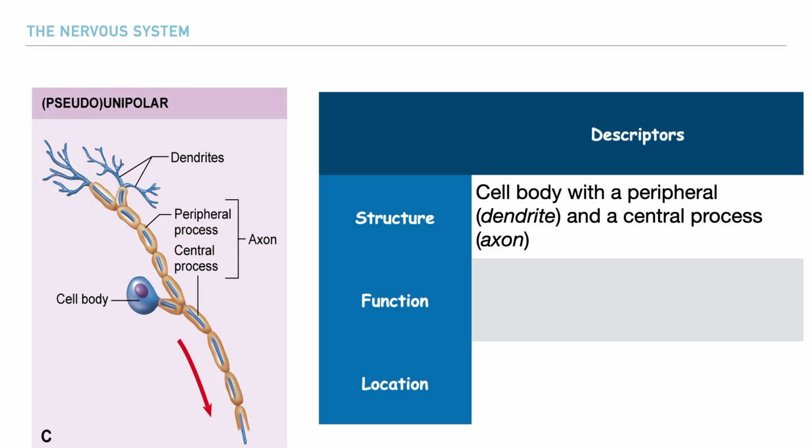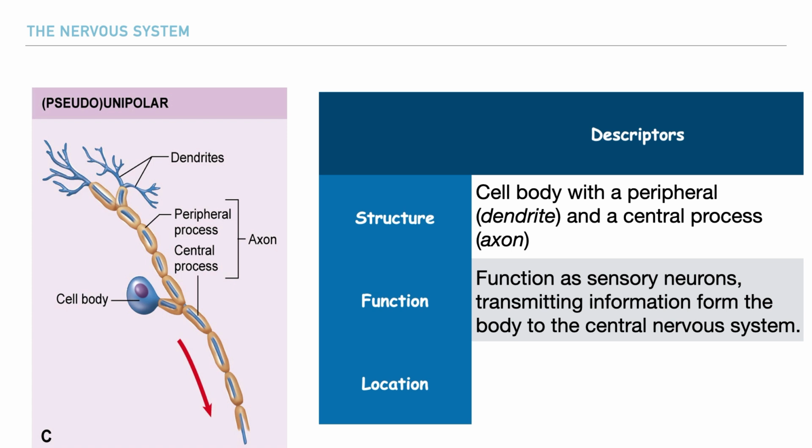So for structure, let's list that we have a cell body. And although it looks like one long continuous axon, in actuality we have a peripheral process and a central process. Now, for added context, the peripheral process functions like a traditional dendrite, and the central process is what functions like a traditional axon. So you see, it's not really one pole or one process, it's actually two that have been fused together. Now, in terms of function, these neurons always function as sensory receptors, meaning they're responsible for detecting various sensations, and we'll see this primarily in the skin.